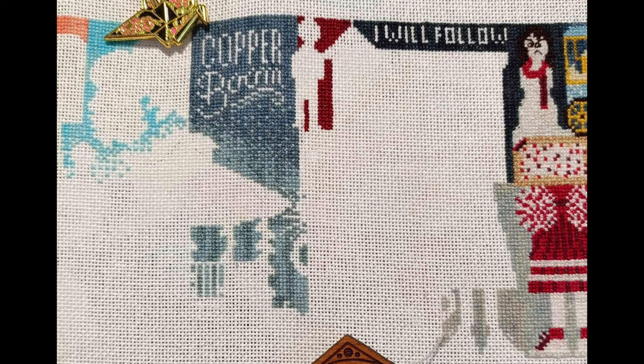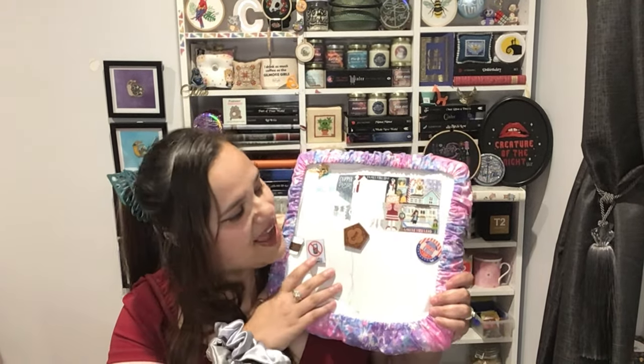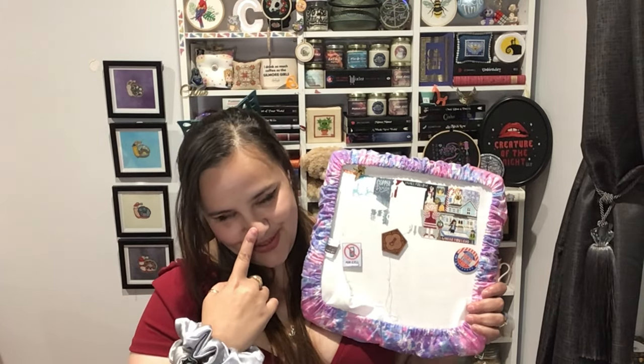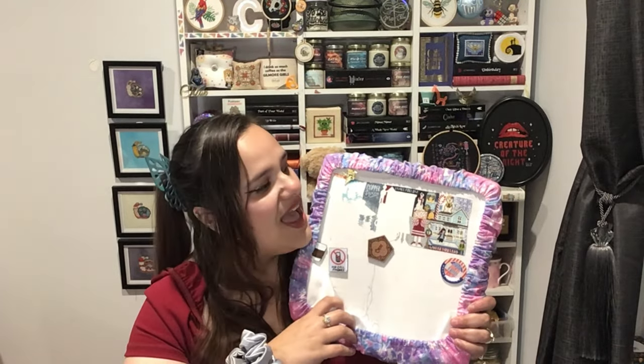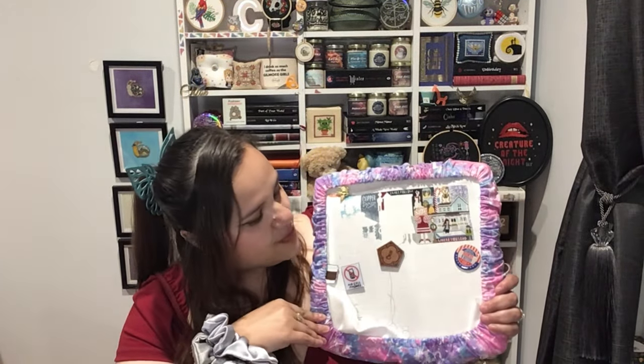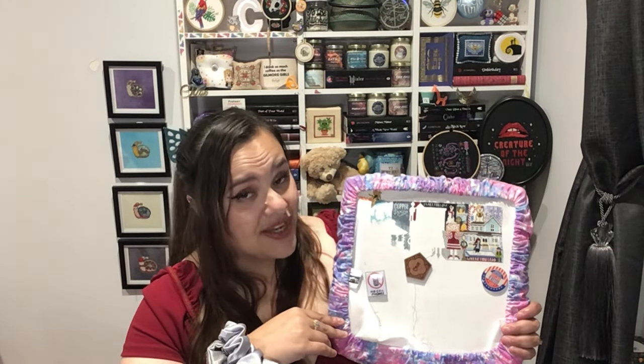I hit my number goals — I think I got five or six hundred stitches in and I was pretty happy with that. This one is really tiny, which is why I had to hold her in nice and close for you guys to see. I am doing this as one over one in all cold four threads with a few little changes, because I just can't help myself — I have to personalize it somewhere. And this is on a 28 count evenweave, just a white from Zweigart, and it's really really stable and so nice to work on.